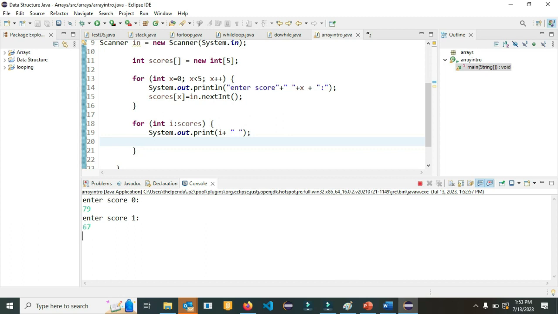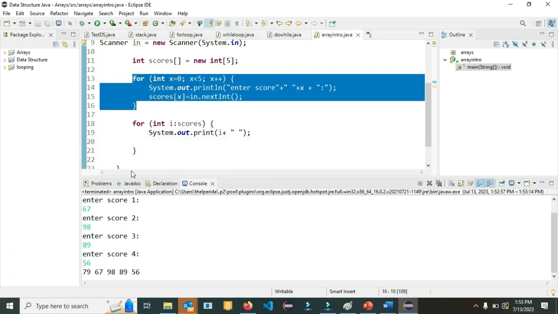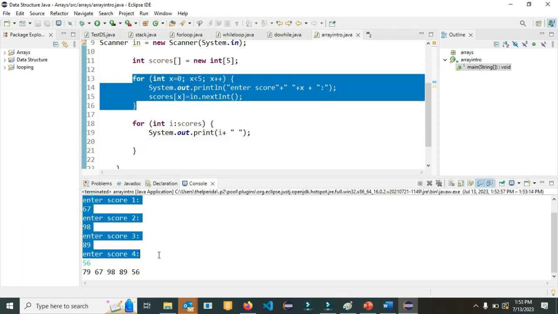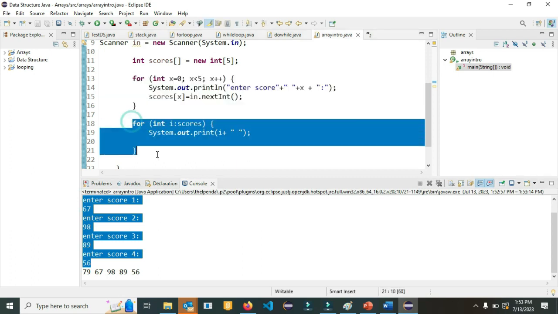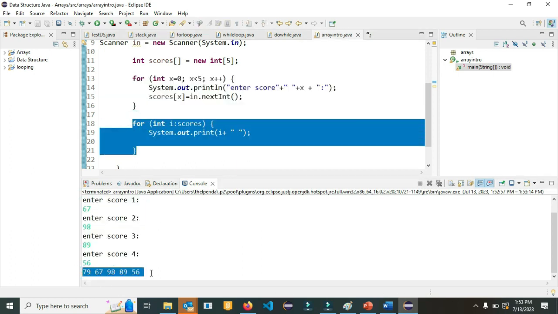Second value, I will just make up a number. Now display. So this instruction is to input, while this instruction is to display the values.